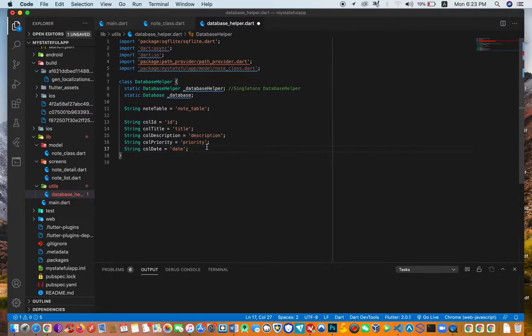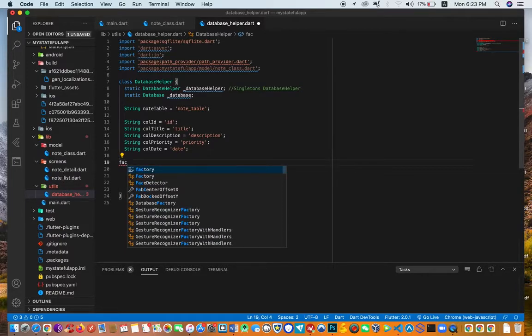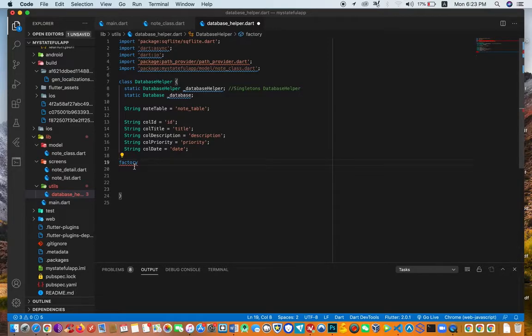Next is we need to look at the database instance. But to do that, we need to create what we call the database instance, and this database instance will have a return type of factory, and this factory is used in order for us to have a value return from our database helper.